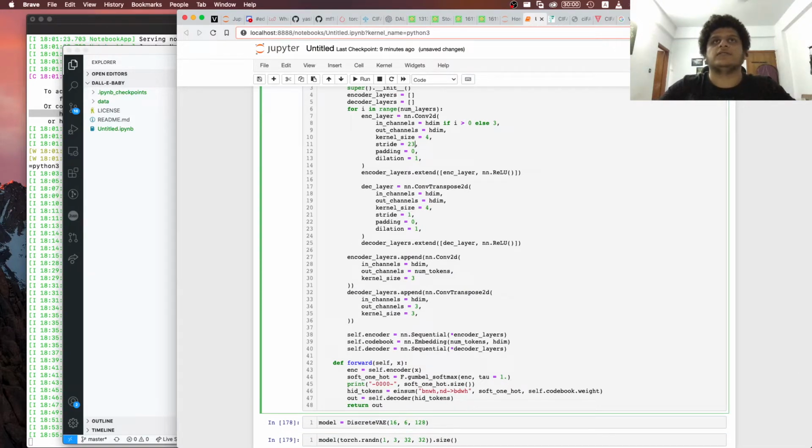Stride is equal to 2 if i greater than 0, else 2.